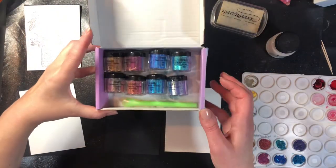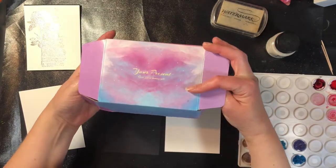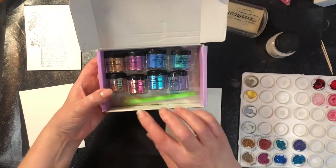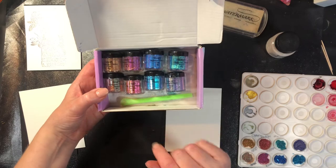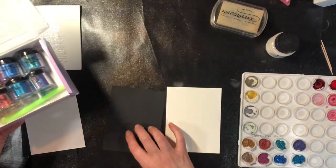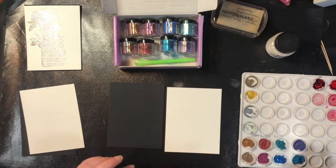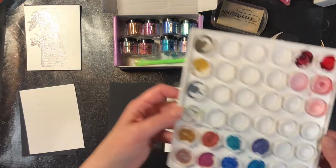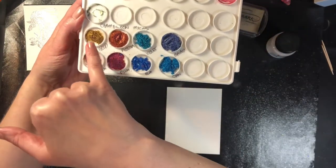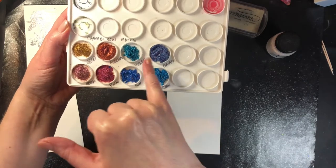Hello and welcome! Recently you may have seen I did some videos using chameleon mica powders with a jelly plate. I've used these regularly with resin and they're quite fun — they're great especially on dark cardstock. They're color-changing micas, so they're super fun to play with. They shift colors depending on the light, so I've got gold, fuchsia, green, and plum, and then I've got violet, galaxy blue, and cyan.